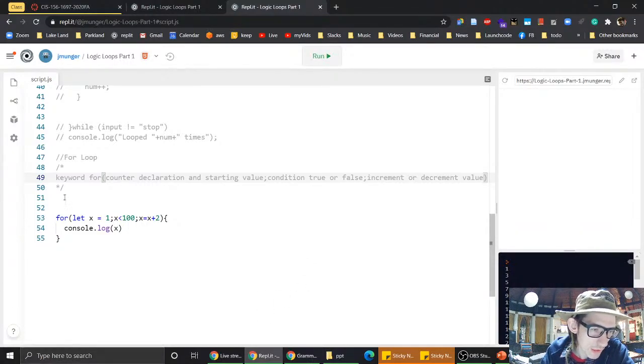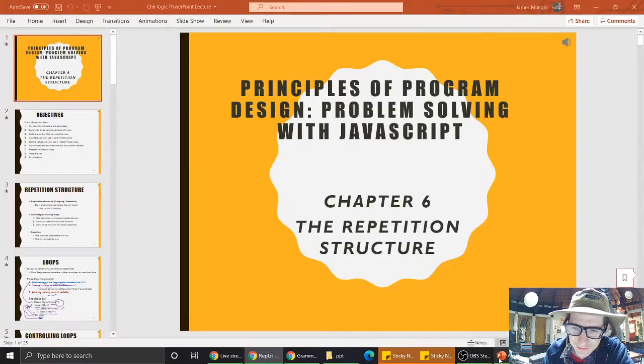As long as we are changing our value in such a way that it will eventually make the condition false, it should stop. If we don't do that, it'll run infinitely, and that'll cause a problem. Usually it'll freeze, lock up the browser or just the web page, or it might even crash it. So you don't want that. Okay, so that's what we talked about last time.